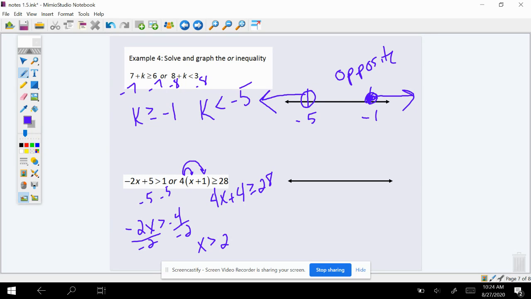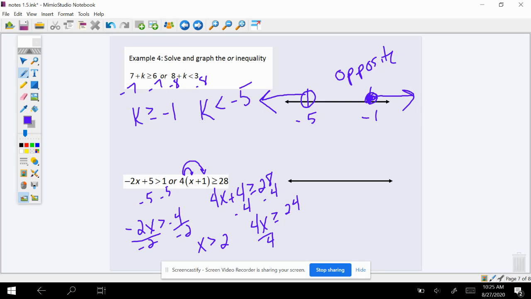And again, as you're working on these, if you want to pause, try them yourself. If I start going over it and I'm going too fast, you can always just rewind the video a little bit and go through to make sure you can catch up. That is the nice thing about the videos. They don't go away. So if it takes watching it twice or pausing it a couple times, you're good.